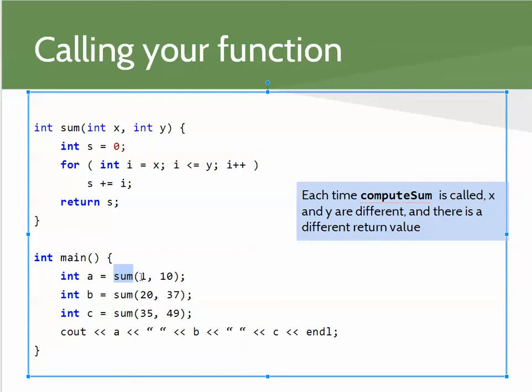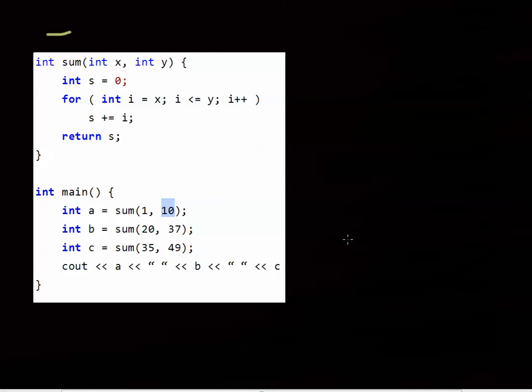So I call sum, I pass 1 and 10 in. Now, when I do that, let's think about what will happen in memory. I just copied over this code so we can look at this. Let's imagine that we are entering into main. We want to start to think about how these variables act in memory. So we start out by creating a variable a in main. We're going to have declarations for b and c as well, so might as well just draw them.